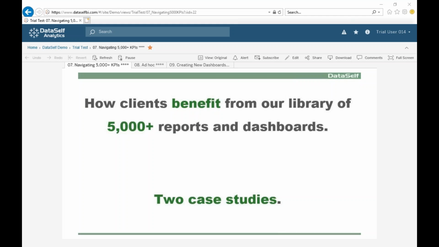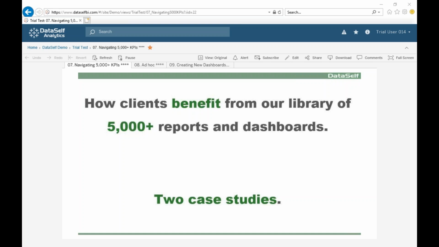During the sales process, a client of ours didn't care about our library of 5,000 reports and dashboards. He said, I don't need 5,000 reports. I only need 20. And I'm pretty sure that you don't have any of my 20. It's a fair question.